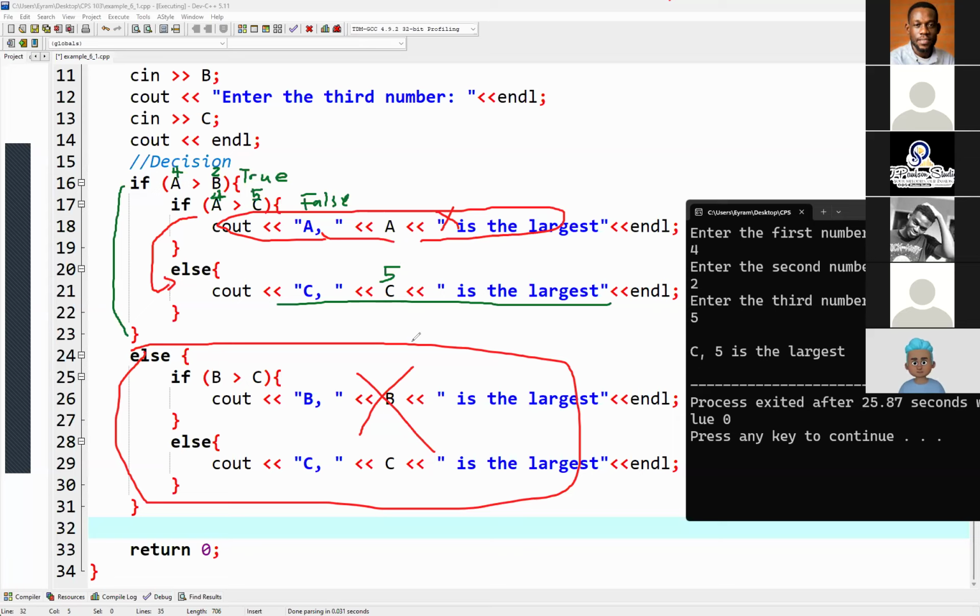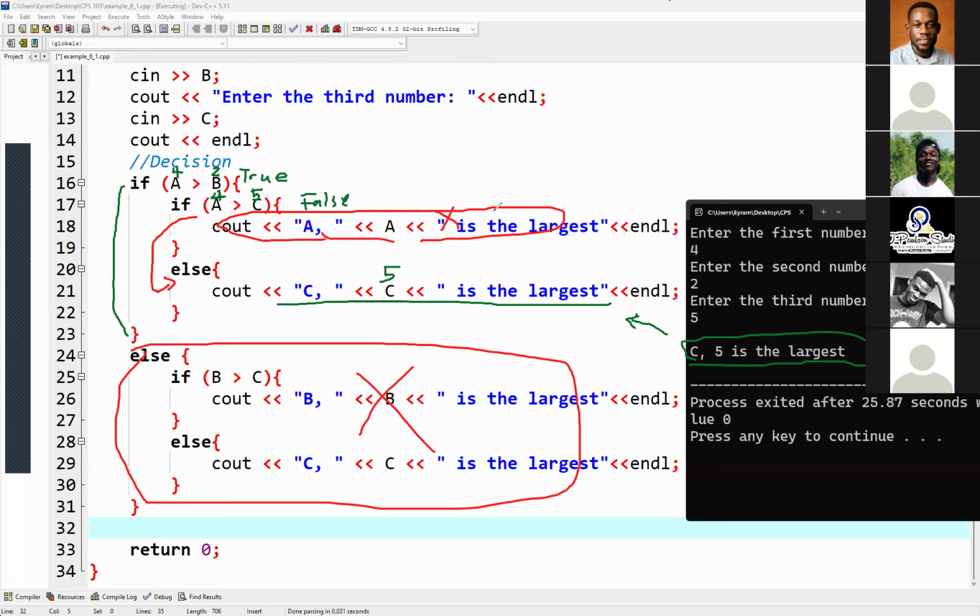Come and print C, which is 5, is the largest, as we have here. Are you following? Yes, sir.